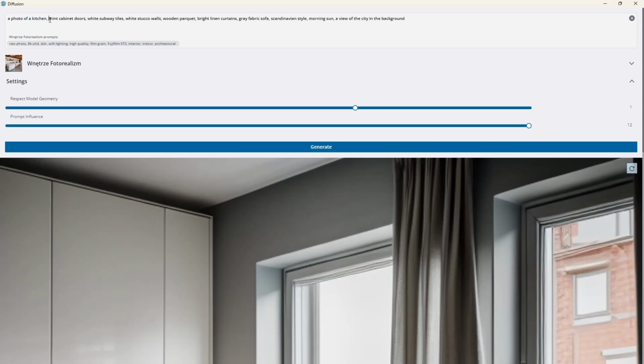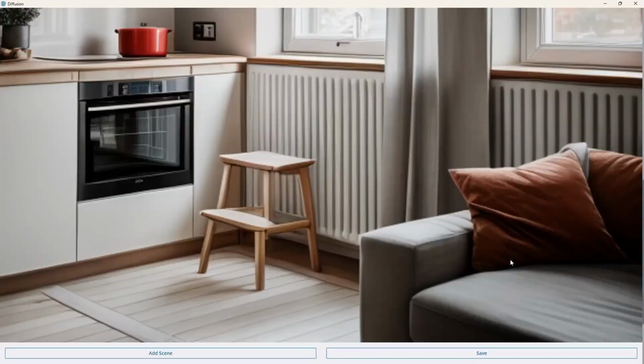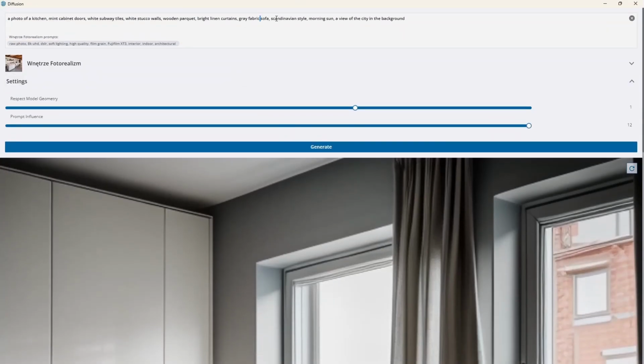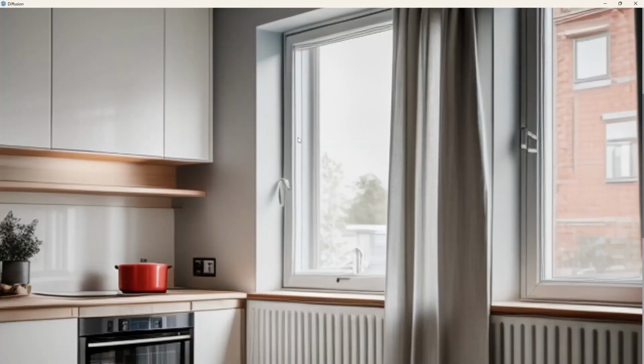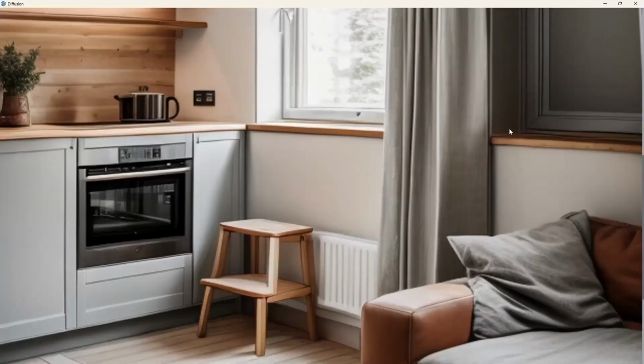So first, I define what this specific space should be. Then, the most important things for me to the less important ones. The gray fabric sofa is actually the least important of all. Additionally, I specify the style, atmospheric conditions, let's call it that. And finally, of course, I could add all those tags, but they are already here.